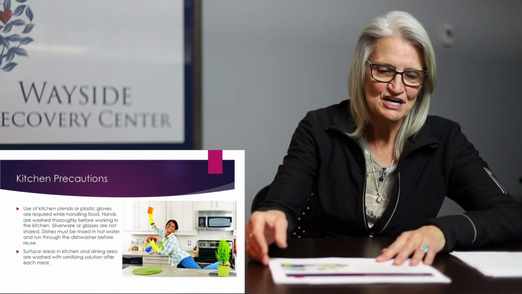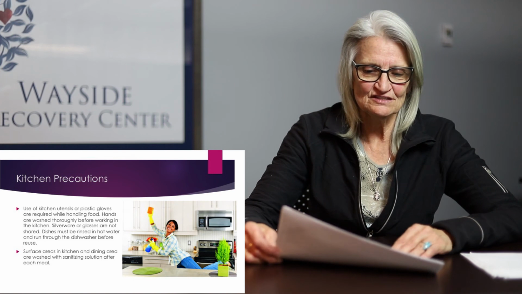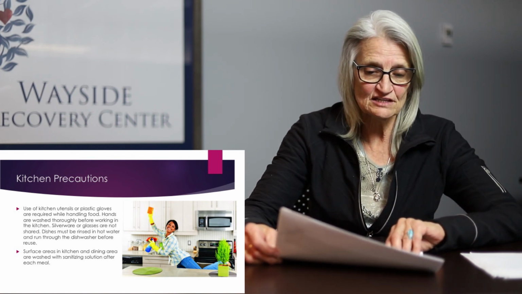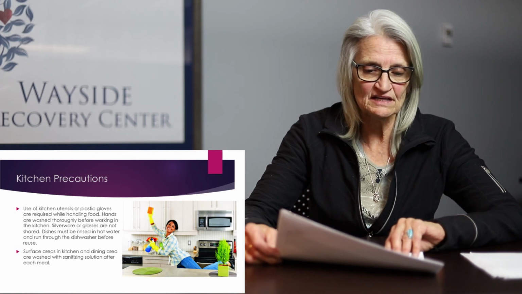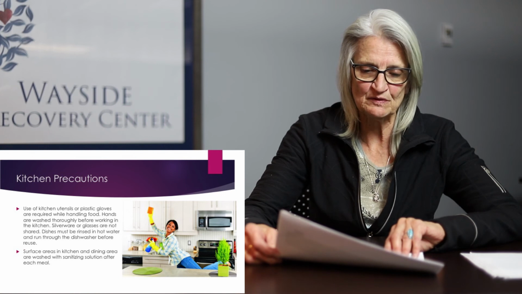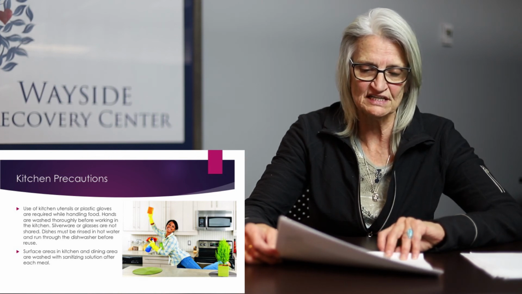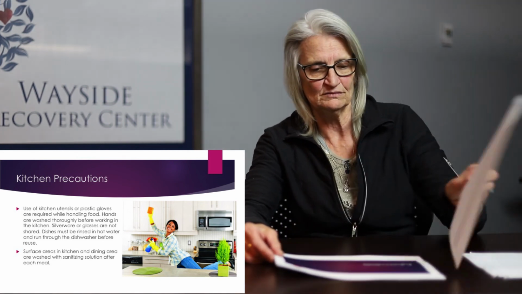Kitchen precautions. Use of kitchen utensils or plastic gloves is required while handling food. Hands are washed thoroughly before working in the kitchen. Silverware or glasses are not shared. Dishes must be rinsed in hot water and run through the dishwasher before reuse. Surface areas in the kitchen and dining area are washed with sanitizing solution after each meal.